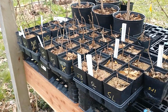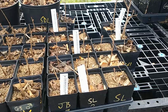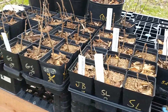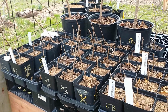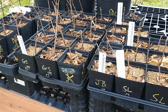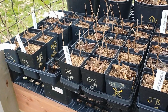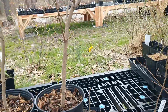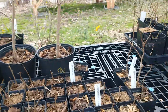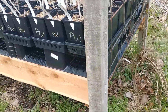Ginkgos, I had really good luck with the ginkgo cuttings last year, so we've got Salem Lady, a female ginkgo, if you want to get nuts. Ginkgos actually have really good edible nuts if you can get the stinky outer covering off of them. We've got a few Jade Butterfly male ginkgos and a bunch of the Gold Spire. Those are all in quart pots for $8. And a few 2-gallon size seedling ginkgo if you want to take a gamble on whether they're male or female. Those will be grafted with either male or female plants eventually.